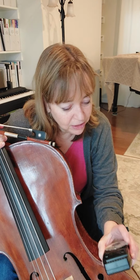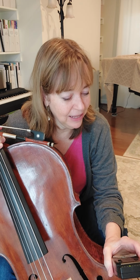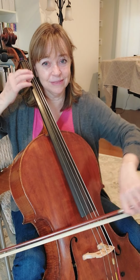That's helpful, and that now we will repeat measures 1 through 10 faster. This is 88 per quarter. Measures 1 through 10. 1 and 2 and 3, 4.